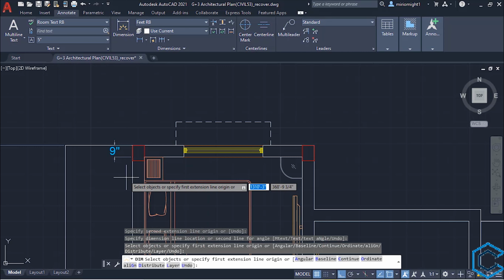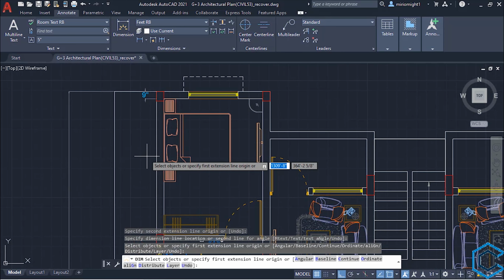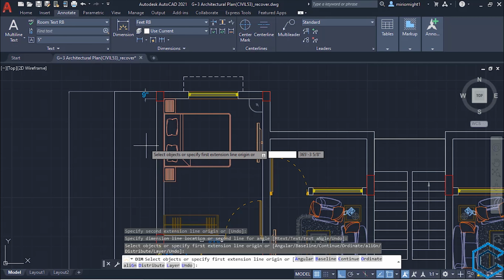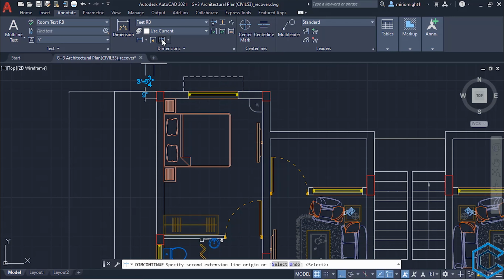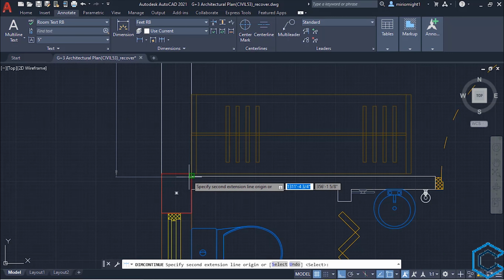Now we want to mention the length of this room. But for that we have to reactivate the dimension tool. Let's see how we can quickly dimension the length in a continuous way. Once you have dimensioned the first length, in order to continue the dimensioning in the same line, click on Continue tool from the dimensioning panel. So this is our Continue tool, left click. Now move the cursor. You can see without reactivating the dimension tool, we are able to denote the dimension. Click to denote the room length. So this is our room length.